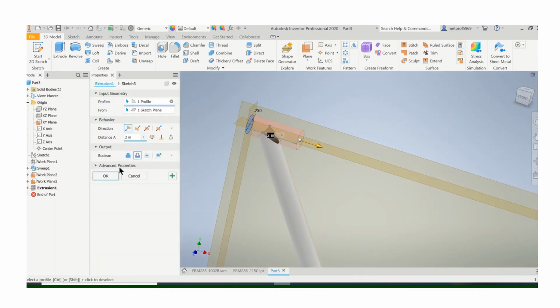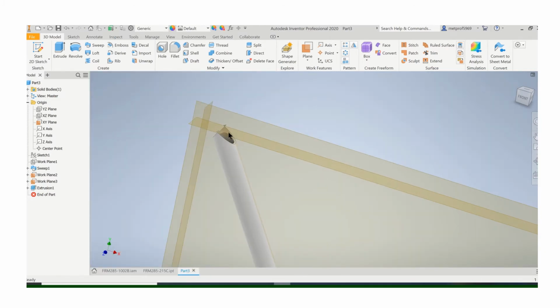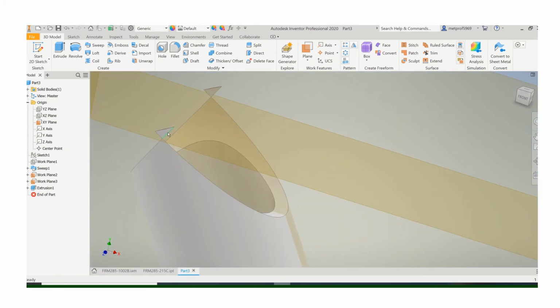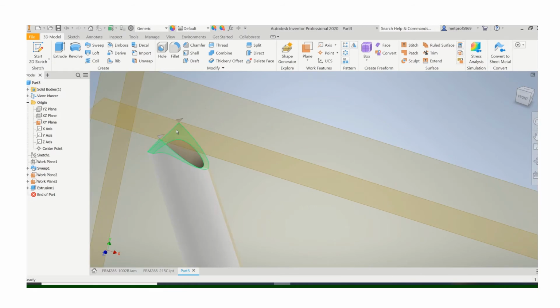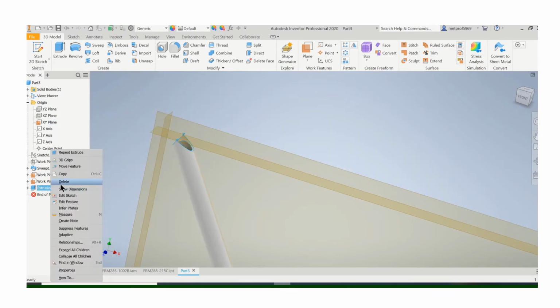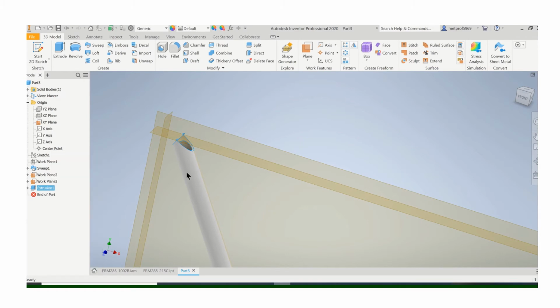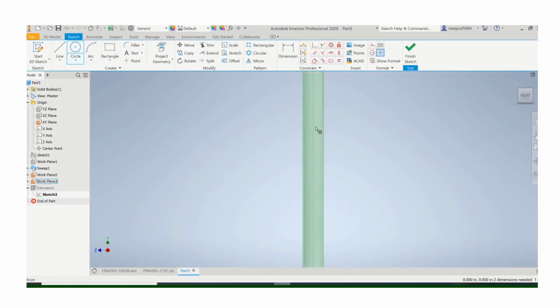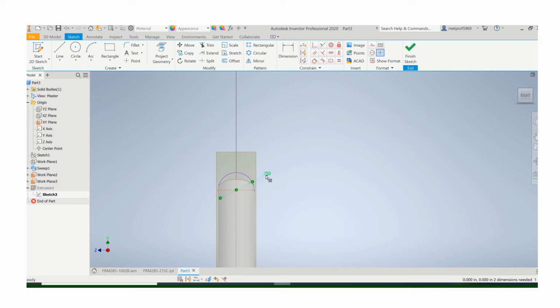Cut, there we go. Now notice something, see these little ears here? Sometimes that happens with tubing where it doesn't cut all the way because we're on this weird angle. So that's an easy fix. Go into the sketch and make this diameter a little bit bigger.